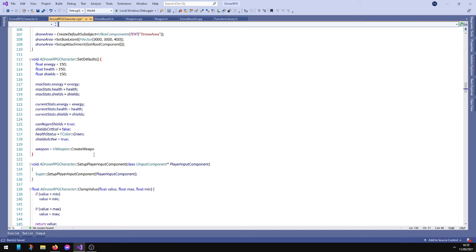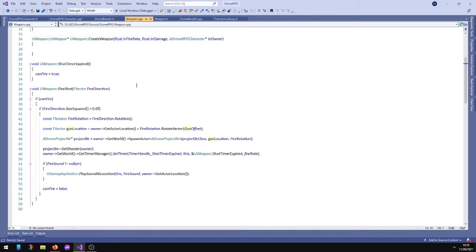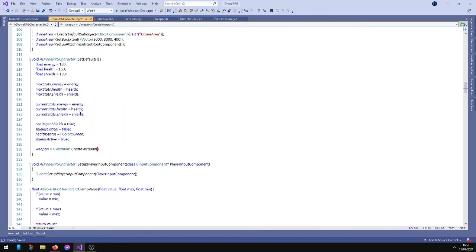Okay, fine. Let's think. It's gonna be the same as its default, so it will literally just be its fire rate, fire rate, damage, owner, 0.3, yeah, 0.0f.